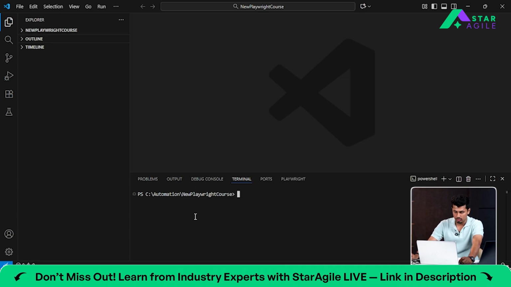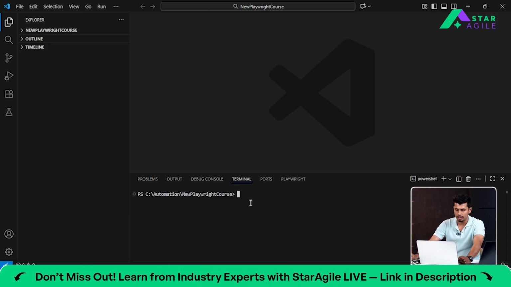Now we need to install the playwright dependency. Before that, you can explore this also. You can search your folder or file, because in real time you will have many folders and files, and if you want to search a certain file you can do it over here. You can connect with GitHub or GitLab using source control. Using Run and Debug you can debug each line of code. This is the marketplace where you can install the different extensions which are required. You can explore all these things once you have opened this project.